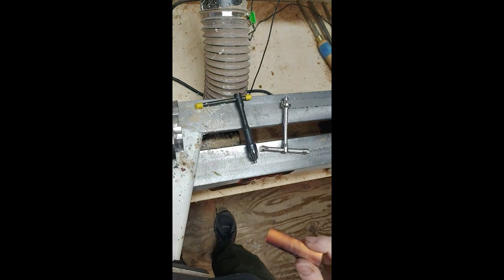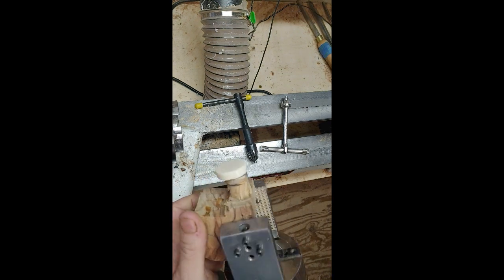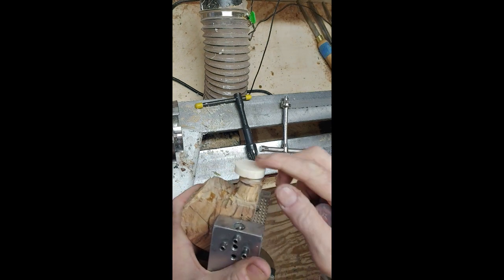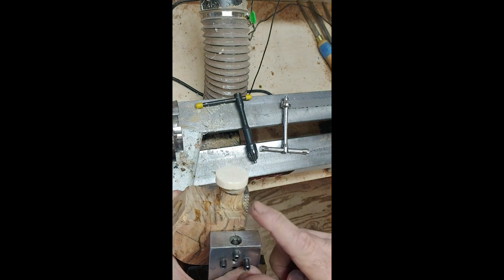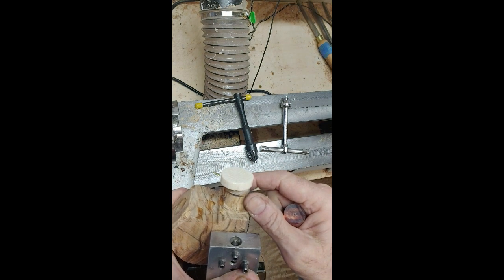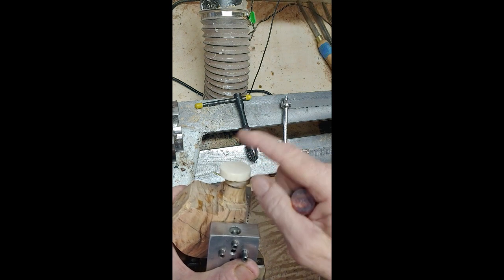I'll be back. Well, I've epoxied that adornment piece, that cap, on here. It's 5-minute epoxy. It'll take a little bit of time yet for it to cure. The next step with this is for me to grind this part down. This stuff is hard to turn for me, so I generally just grind it down. So the next thing, when this is all set up, is to go ahead and grind this down and then continue working on this.